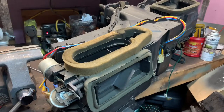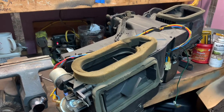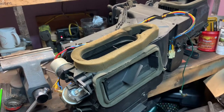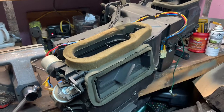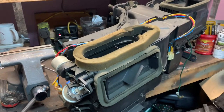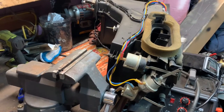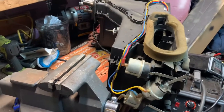You're not going to believe this, but my camera battery died — and look what happened when it died: the heater box ended up on my workbench. Basically I unhooked what we talked about, wiggled this thing out, and here it is. There's no real mystery to it — it's actually pretty simple. You don't have to completely take the dashboard out to get the heater box out from under the dash; you just have to kind of use that toe strap and lean it out of the way, gently caress it out.